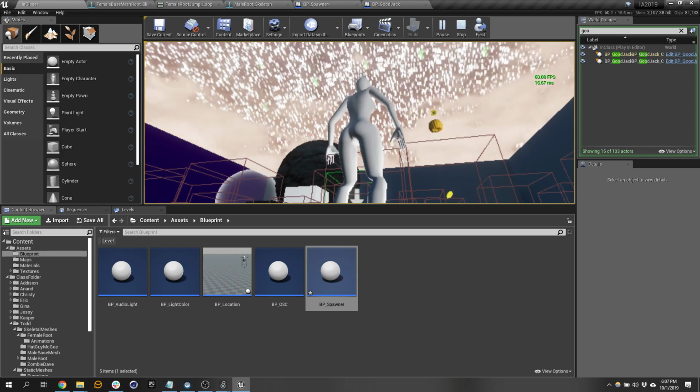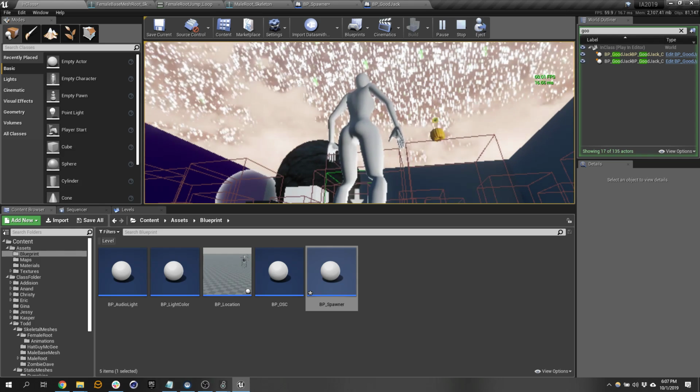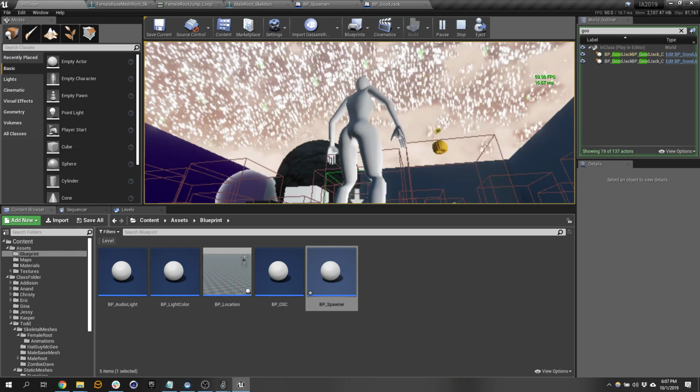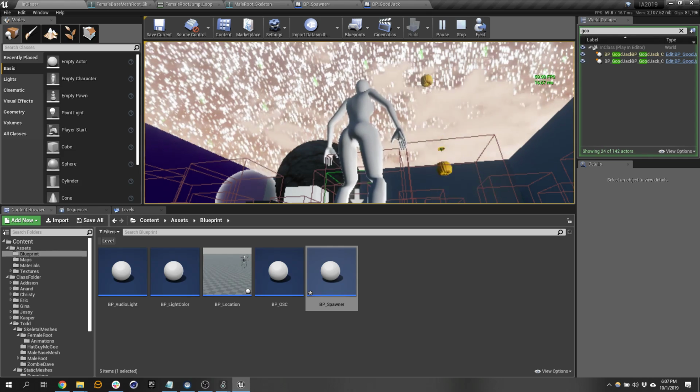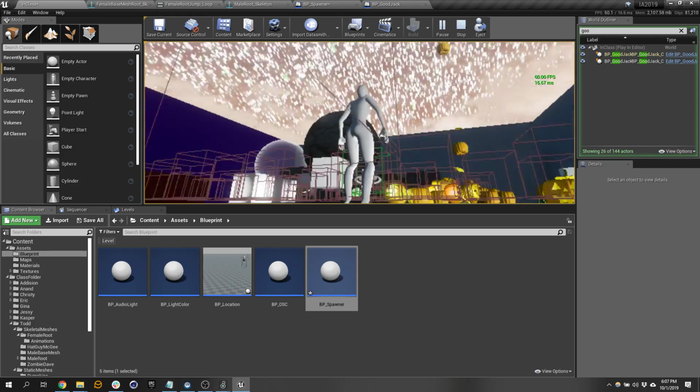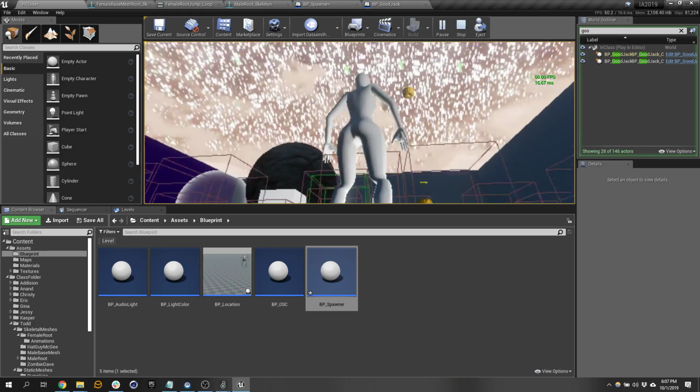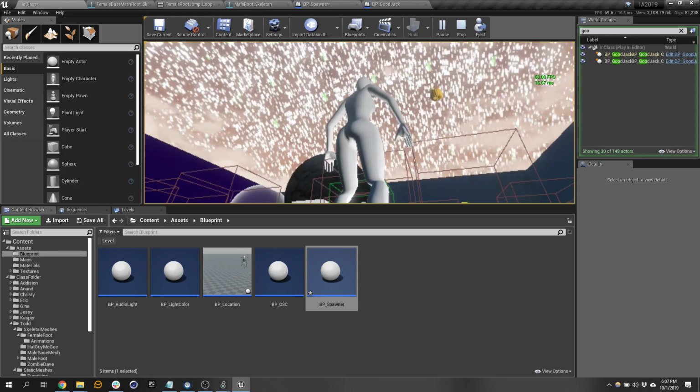You can have different frequencies sending out, spawning different actors, spawning different things, right? That could be kind of cool. A little hi-hat sends out something else, like some leaves, and it could be some fun stuff there. But also, I'm not really digging how they're all coming from the same location.